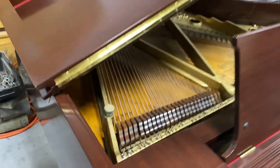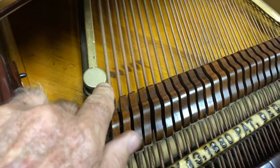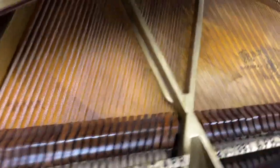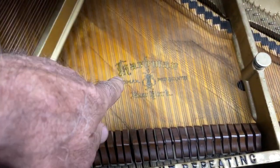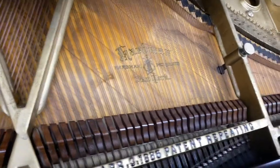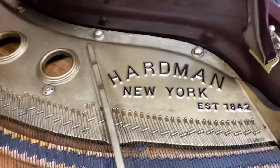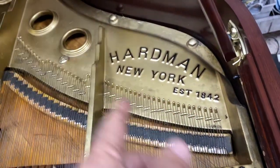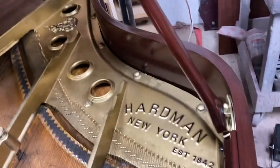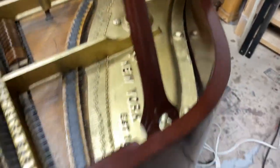And we cleaned up the soundboard a lot, as you can see. The serial number is very visible now. And I didn't even know that it had this decal, the Hardman decal. Still got some stains that we couldn't get out, but we tried to get as many stains as possible out. And plus we cleaned up the harp really good and touched it up with some paint that matched pretty close to the original, so it looks much more presentable.